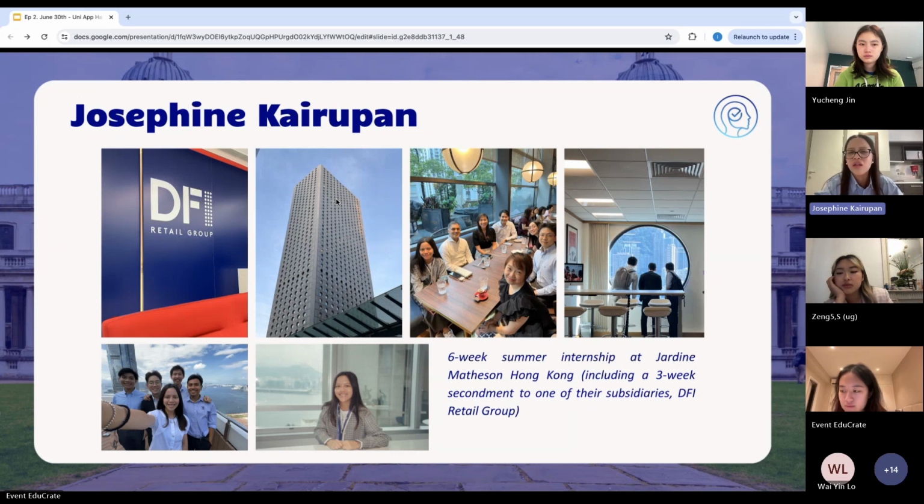They pay for your hotel. Like if you're not from Hong Kong, they pay for your flights. They give you a salary for all your basic expenses. They give you a pretty decent hotel as well. It was in Causeway Bay, like 4 stars. They treat you well basically. So I think actually I have nothing bad to say about Jardine, the scholarship. I would definitely recommend everybody to apply. Yes, so that's about Jardine.